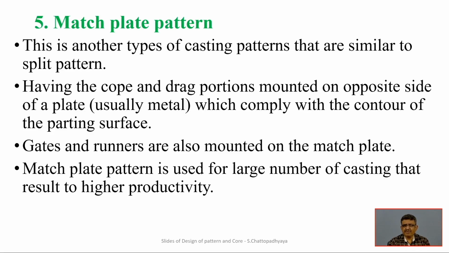So it is a very productive type of pattern, and this match plate is used for a large number of castings, resulting in higher productivity. Many times we can use it, and every time we don't have to cut off those gates and make those runners appropriately. It is mass production, so everything is done on that, and on the basis of that cope and drag formation, immediately we can produce for higher batch sizes.